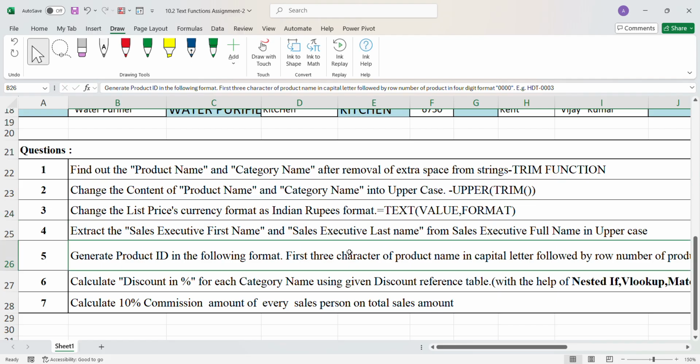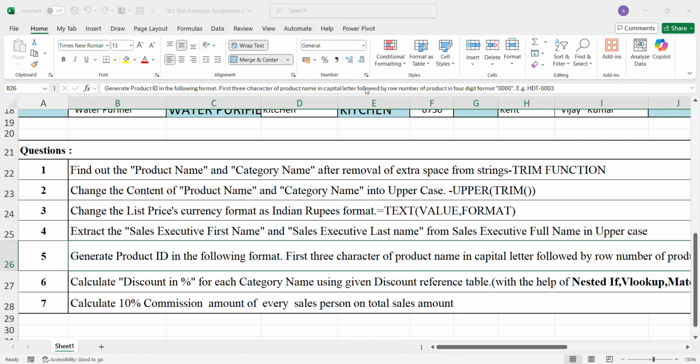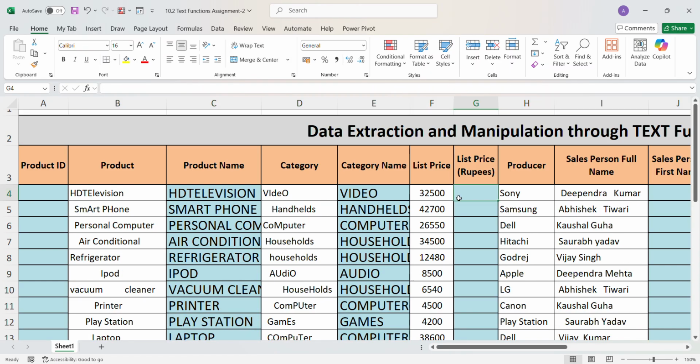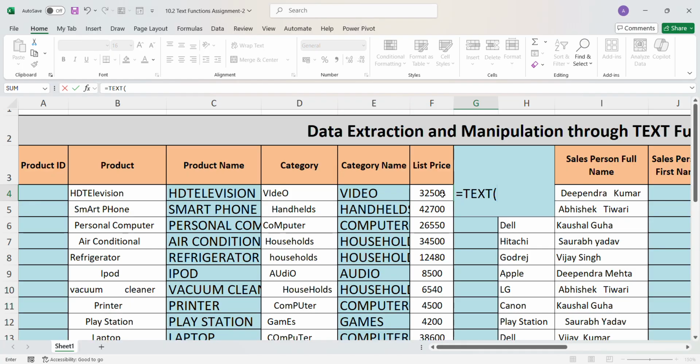And I already told you that various formats are available, and where they are available: over here, if you look in Custom, there are so many formats. So we have to use the currency format in rupees. Something like this we have to use, right? So what we'll do is write over here equals TEXT. This is the value which we have to convert, and we have to convert it in rupees. First of all, we have to write rupees, as in small rupees, and then hash.